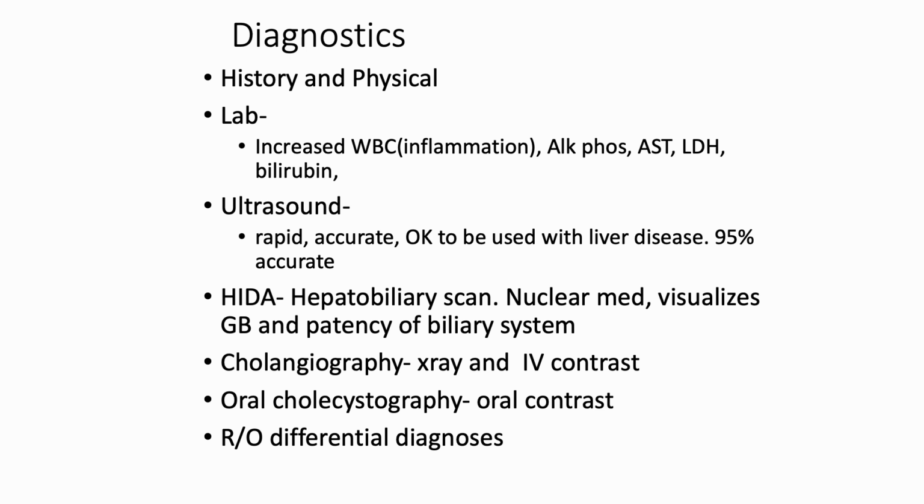Lab work that you might see, sometimes it's nonspecific with the gallbladder, but if there's an inflammation, you can have an increase in the white count. If there's any liver issues with it, biliary obstruction, especially with stones, you can see some of your liver enzymes increasing, your AST, your ALK-Phos, the LDH, and again, your bilirubins will be increased.